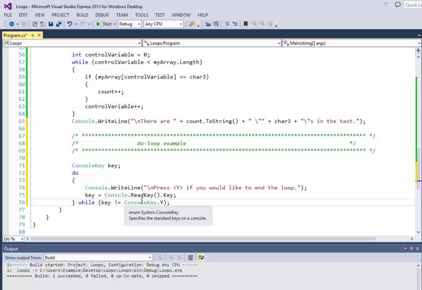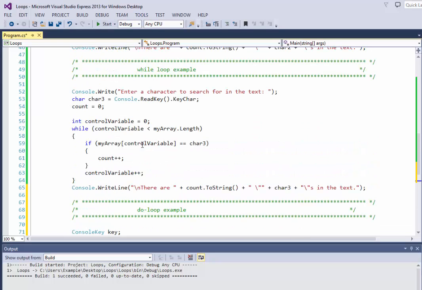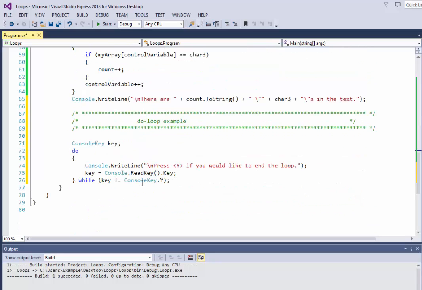We don't know how many times this is actually going to iterate, whereas these are more definite loops. Up here we know exactly how many times it's going to iterate because it's always going to iterate to be the length of this array. It's finite. But this one will be determined by the user. So it's an indefinite loop. We don't know how many times the user's going to take before they actually push Y.